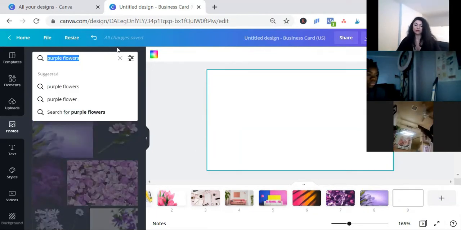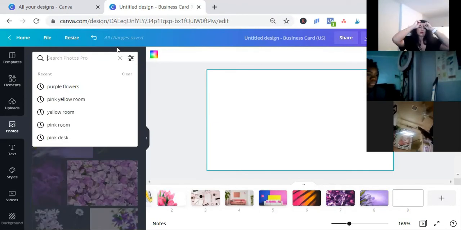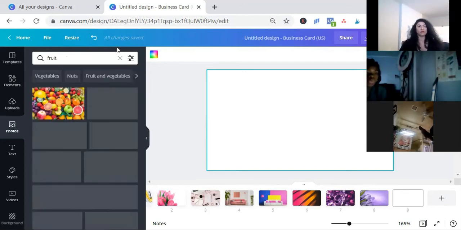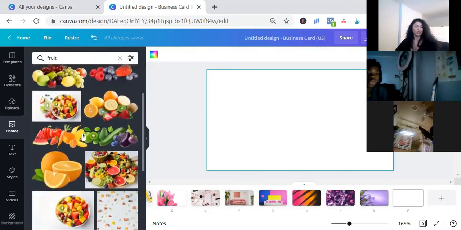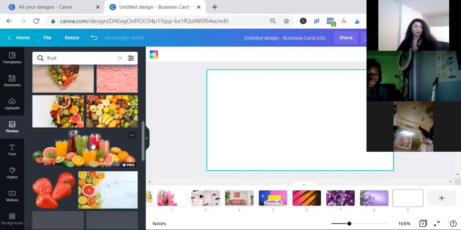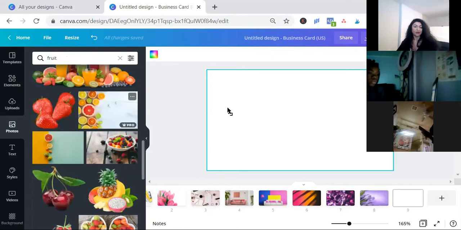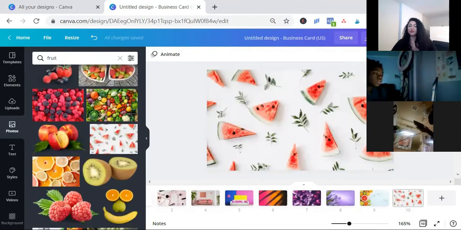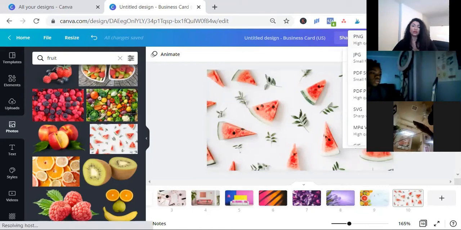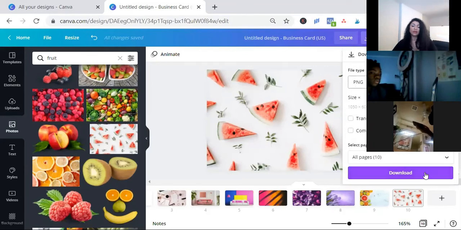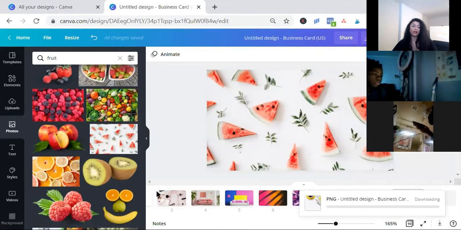Some food options, right? Let's say you have natural products, vegan products, fruit. Let me see if I can find any pictures for yellow and pink. This is cute. Okay. Just find as many as you can. And then what we're going to do is download. I'm going to download it in PNG format, so they're separate. And it is downloading for me.